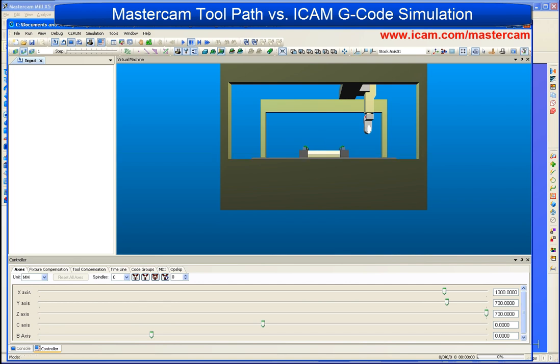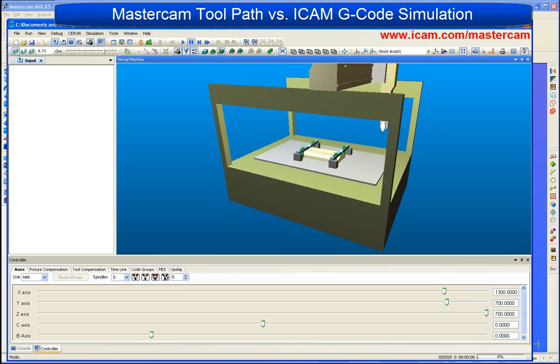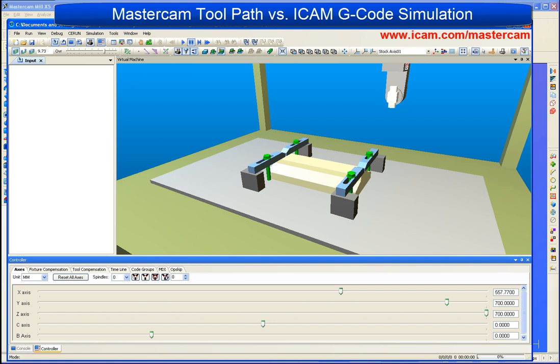At the bottom we have an interface that allows us to navigate through different panels. We could jog the axes. So I'm jogging the x-axis, the y, the z. And as I come down, I produce a collision. Notice that when collisions occur, the elements that collided turn red.